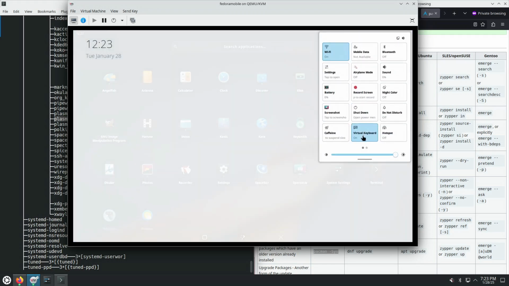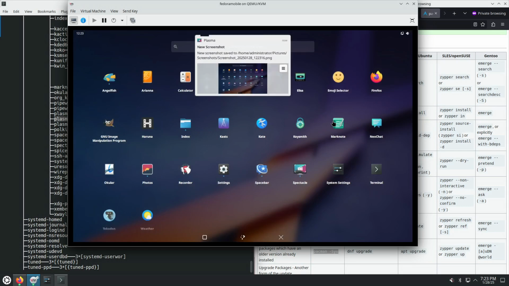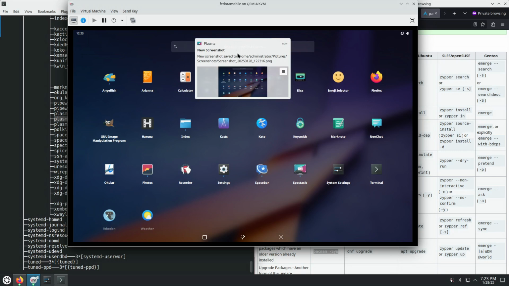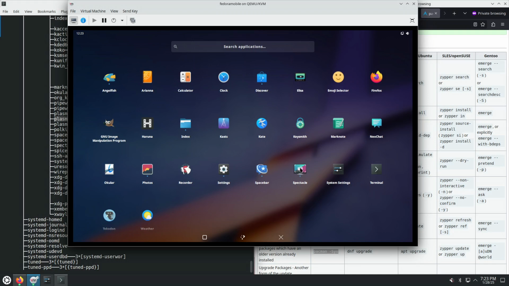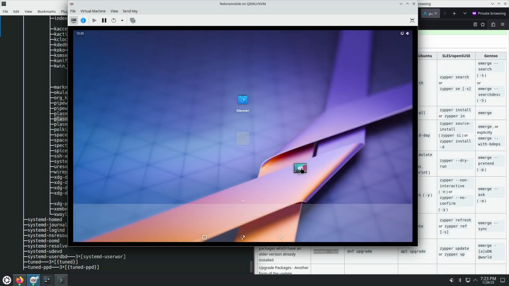What you would expect, so virtual keyboard, hotspot, the shutdown button, Plasma takes screenshots even without having the screenshot application Spectacle installed. I would expect to be able to uninstall applications from here, from the list of applications, but I'm not sure how to do that.